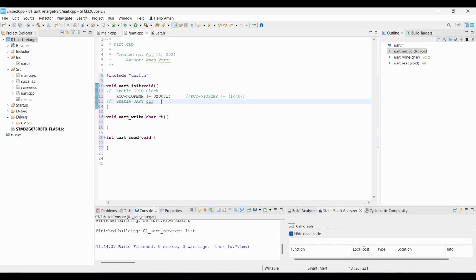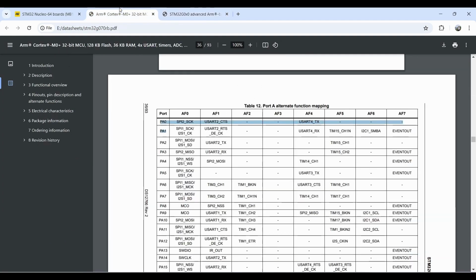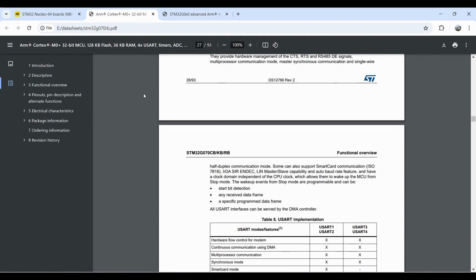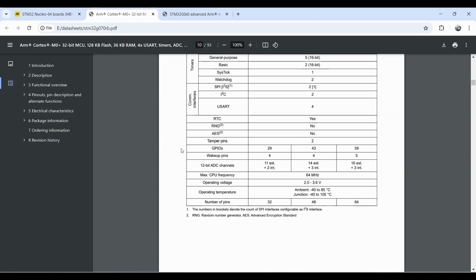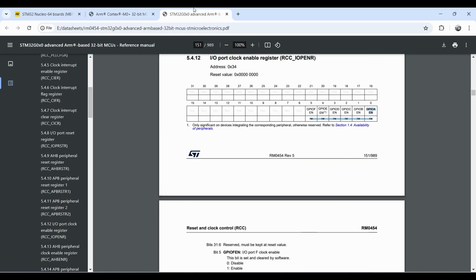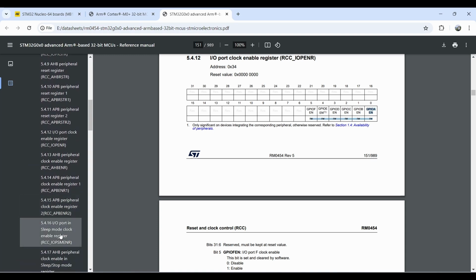Now we need to enable our UART clock, and the UART clock is hanging on to our APB1 that we saw in the block diagram over here. In the description, we have seen that our UART2 is hanging on to the APB bus. So we have to enable the APB bus, RCC for the APB bus.